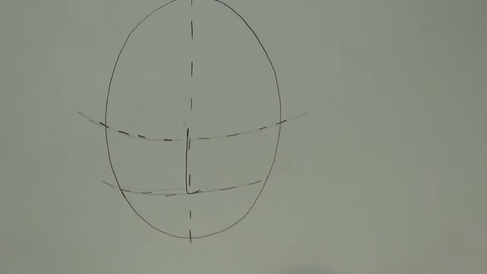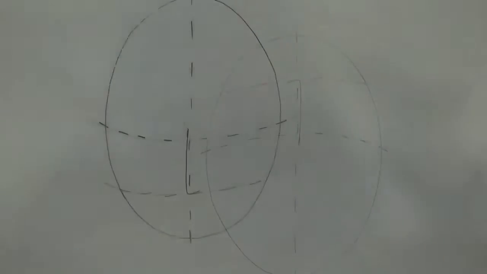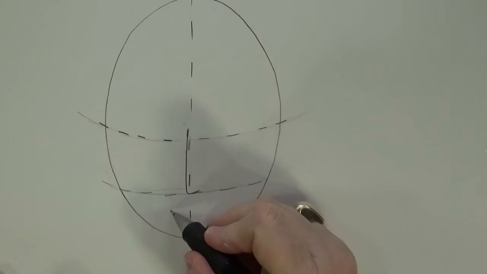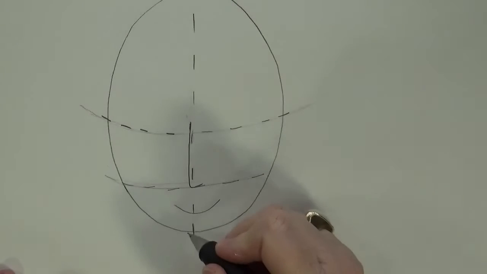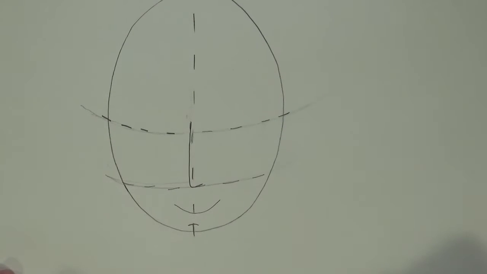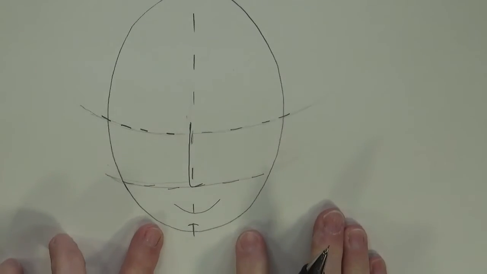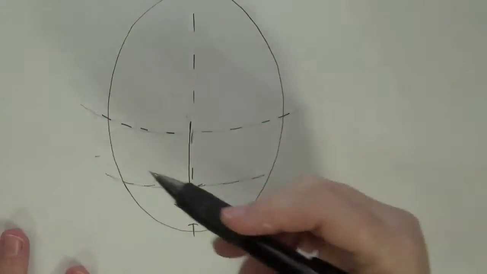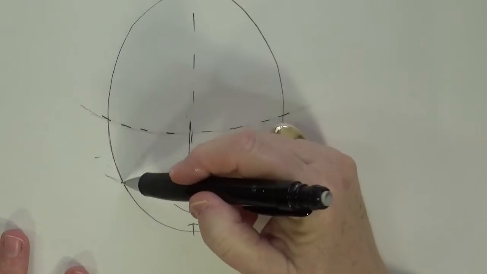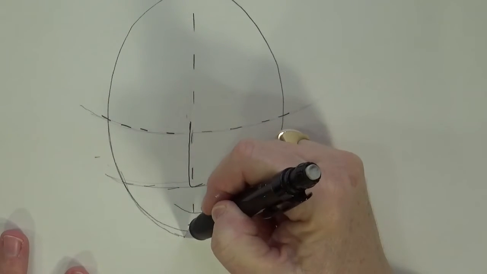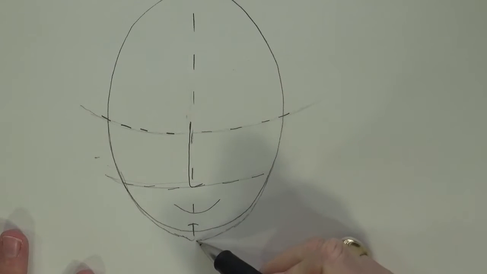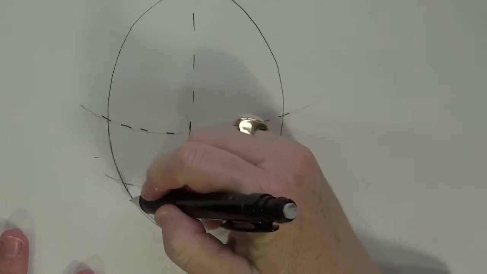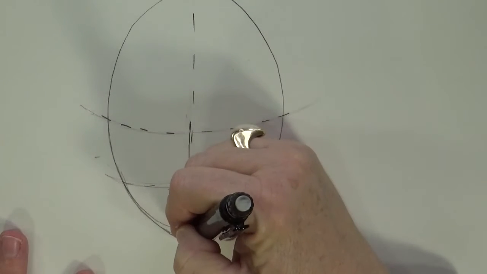My mouth can be any shape that I want to. Again, I could use any of these shapes. I'm just going to use a basic, simple shape. Just going to give him a curved line. Now there's also a little divot right down here on your chin. If I wanted to, this is just a template, I can extend my face a little bit. If I don't feel that I've made my face long enough, I could come down and just give him a little bit longer chin.